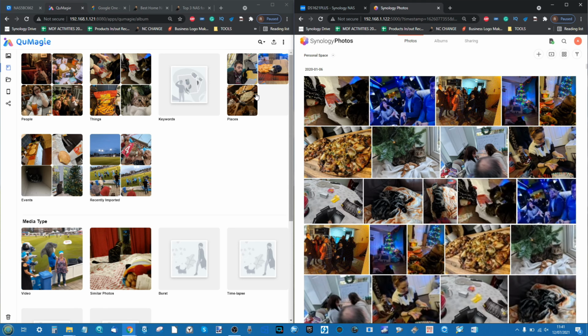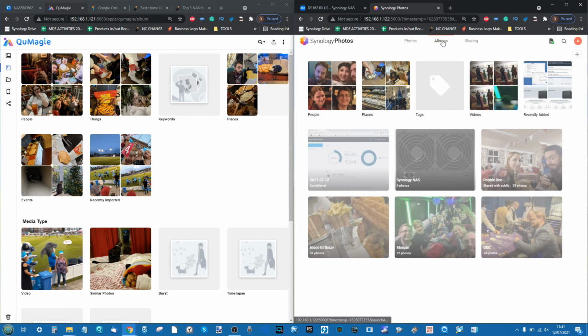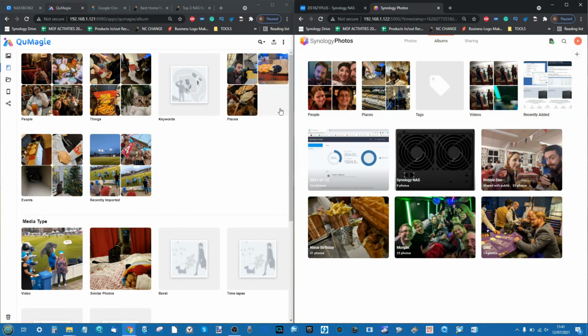So last thing I want to talk about really is that AI photo recognition. And this is an area where I almost feel mean comparing Synology Photos right now versus QMagie and PhotoStation, but Synology have fully released Synology Photos. They've released it in a form that they consider to be complete for launch.